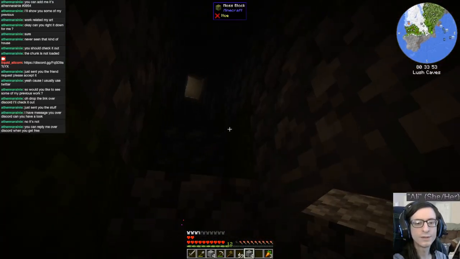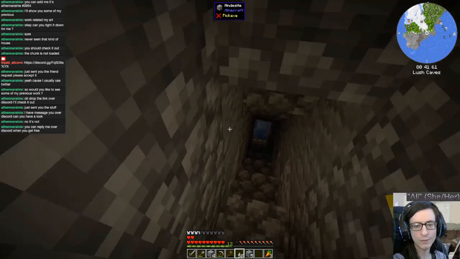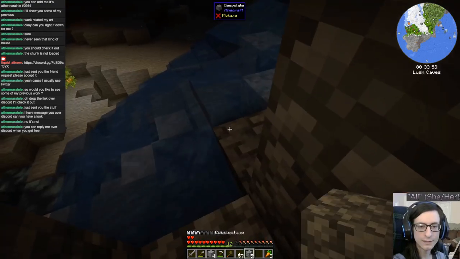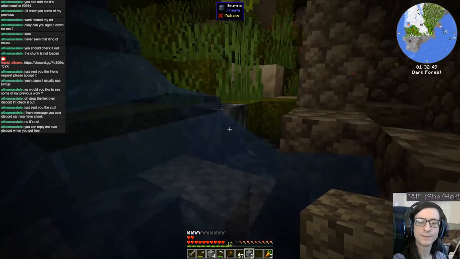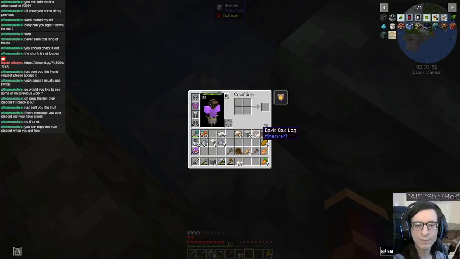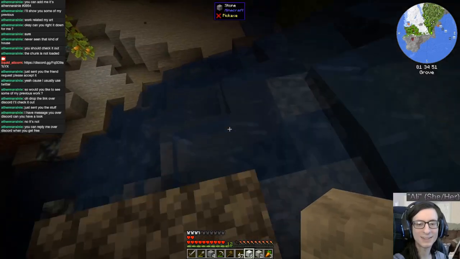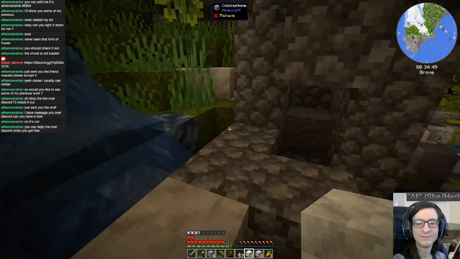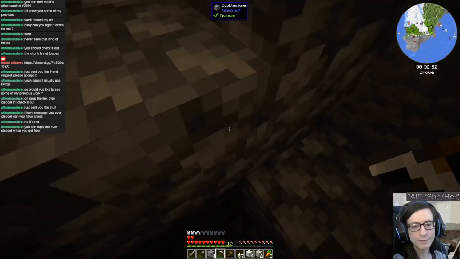Alright, and now we have a safe tunnel. With some torches. Always on the left for depth, to remember that you're going down. Very important. That is not something you want to forget, believe you me. Actually startled me. Okay, and we'll have iron in no time now.